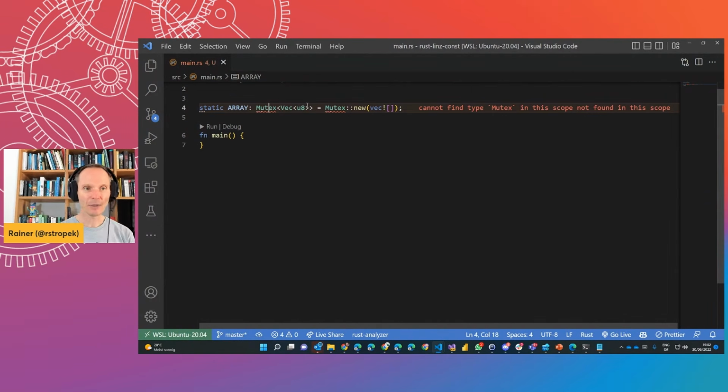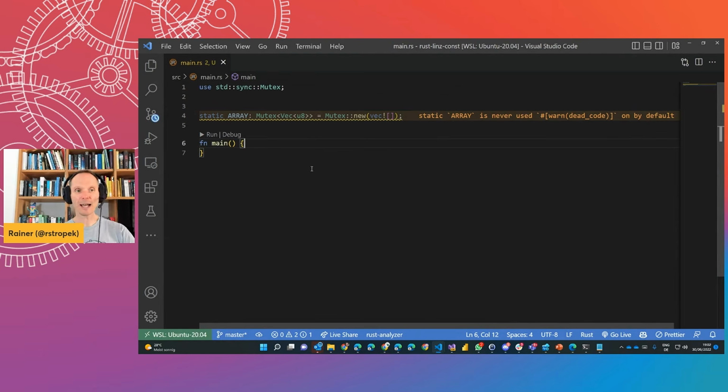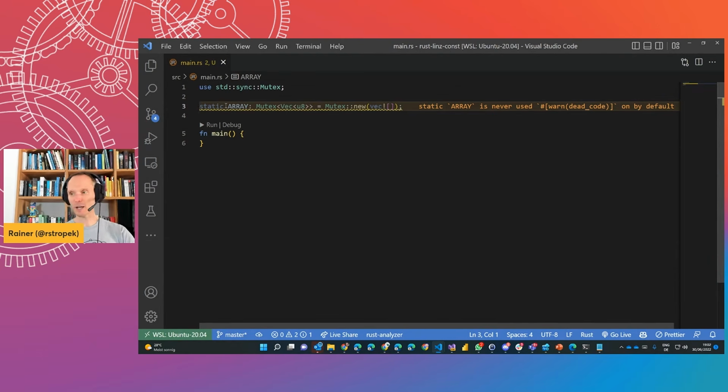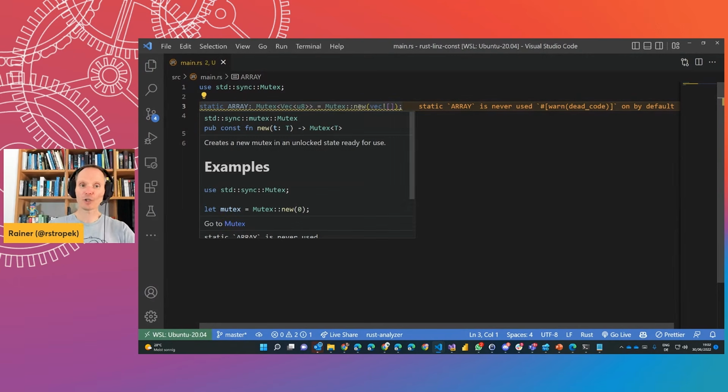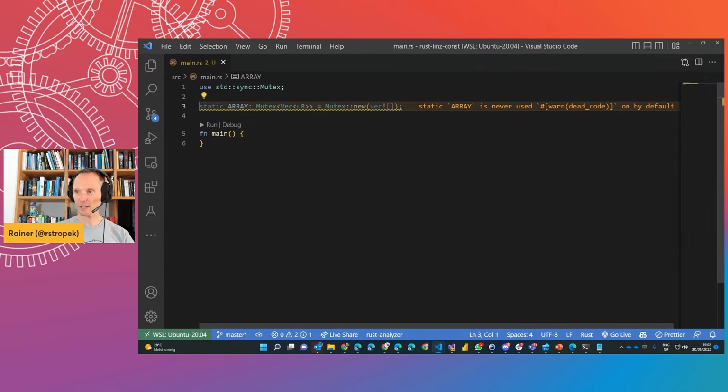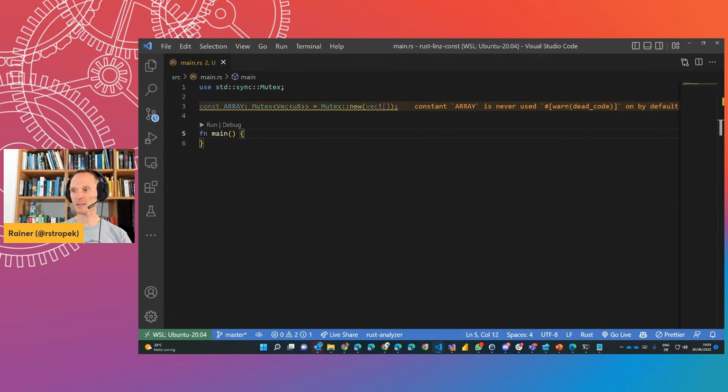Let me bring in the type here. And as you can see now, with the nightly version of Rust, which might come with Rust 1.63, the new function and various other functions in the area of sync types are now const. So you can see it here. Mutex::new can be called in a constant evaluated context, and we can do that here. Let's put it that way, const. This is what I wanted to show you here. This is the const thing, and then we can also use it.